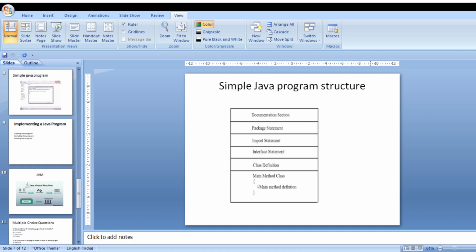Suppose you make use of those kinds of predefined packages, applets, and for some of the features, different kinds of API packages which are present in Java.